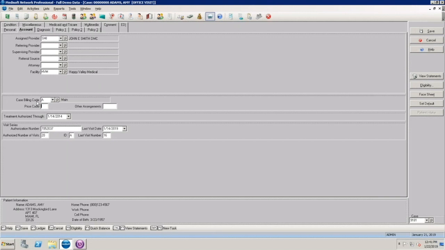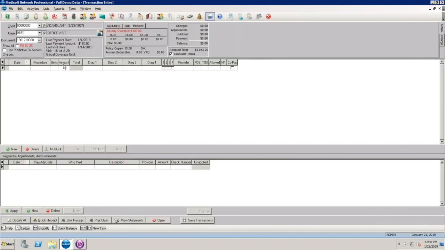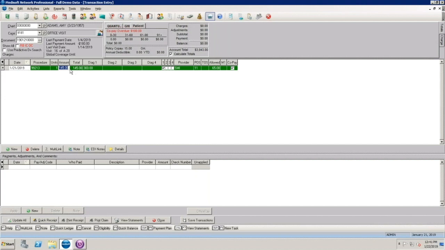Also, you can toggle. Let me show you the toggling here. Let's say you didn't update the case. If I put 99213, of course it's going to put the $45. But if I put the M when I'm on the price, it replaces it with the 100. If I put an A, it replaces. So if you want to toggle between the prices because you didn't update the case for whatever reason, you can toggle between the M and the A if you type it on the keyboard.